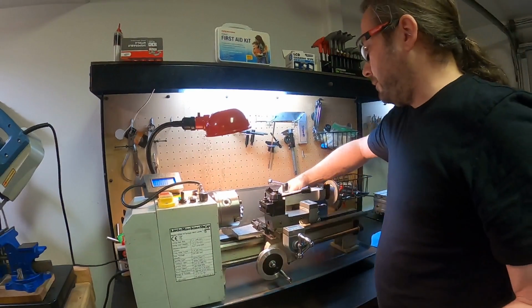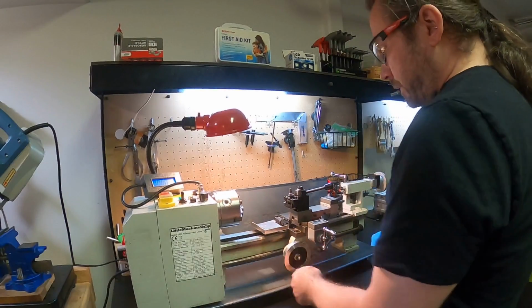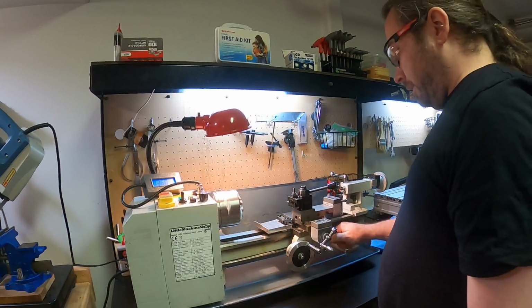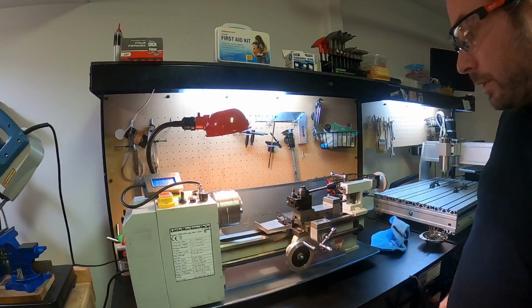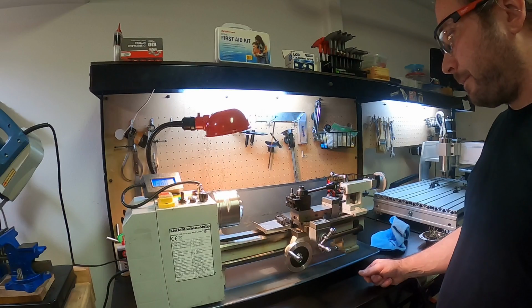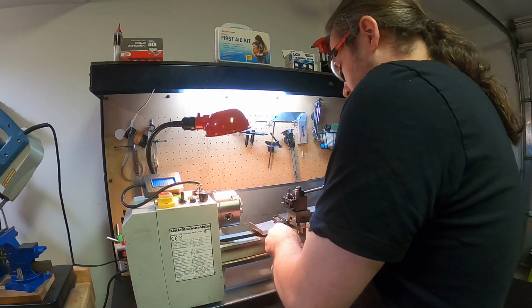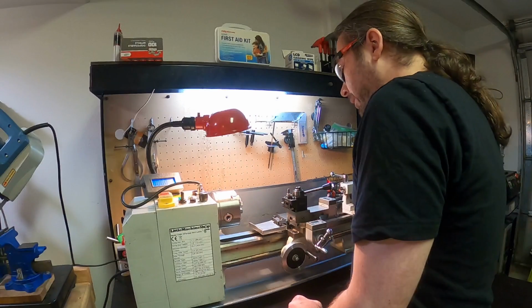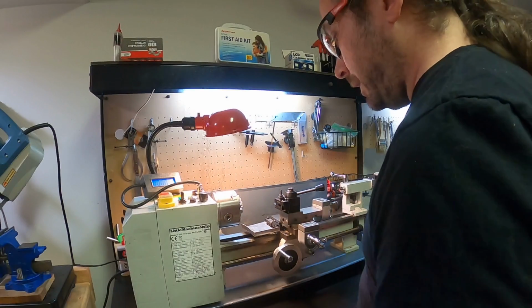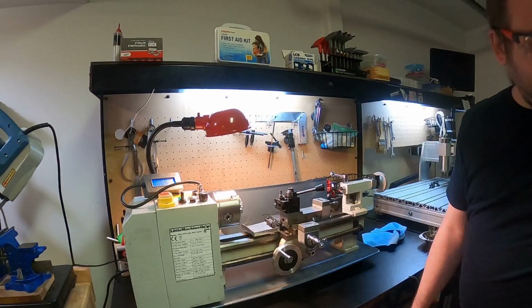If I unlock the tailstock and move it out of the way and lock it down over here, move this out of the way, and start it moving again, and engage the half nut, you can see this is traveling, and it's smoothly traveling. You can watch the crank, and it's smoothly working. So that's what we want, of course. Some grease on my crank wheel. This little guy down here I added just to collect chips as I'm machining, so it doesn't just get all over the tracks. Sort of works. It could be better, probably.